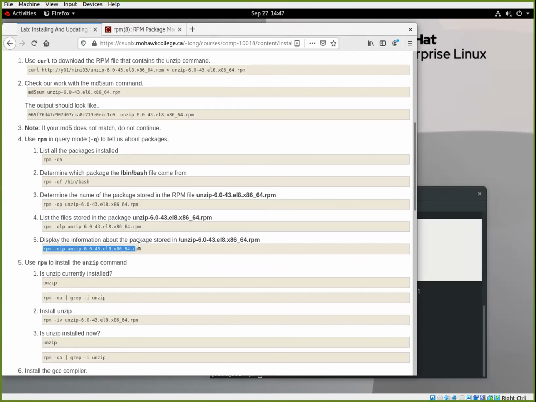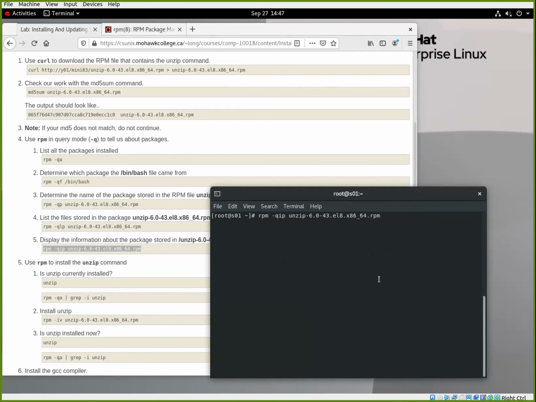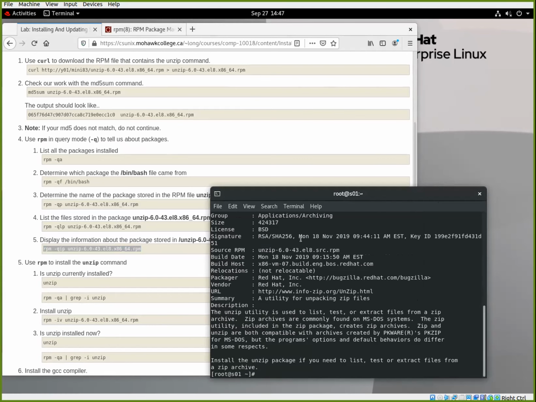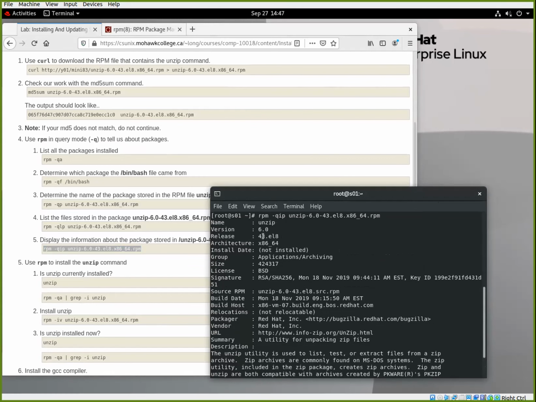To find all the information about the package, I say QIP, and we get everything that's in that RPM that isn't files. Here's all the extra data: the name, the version, the install date, the type of license it's under.